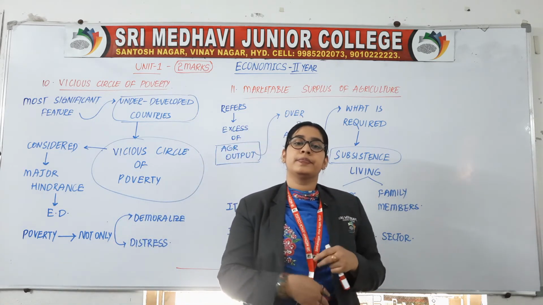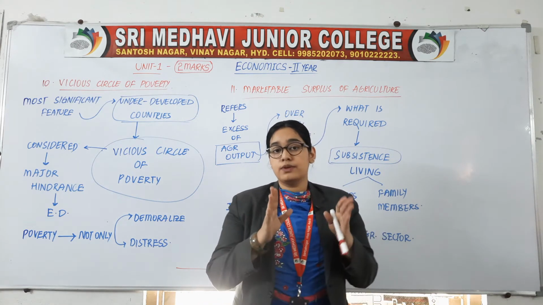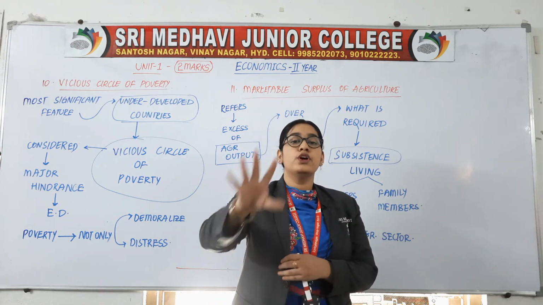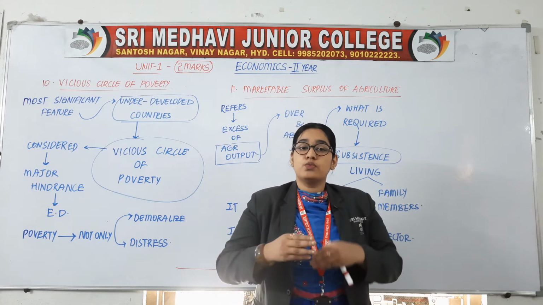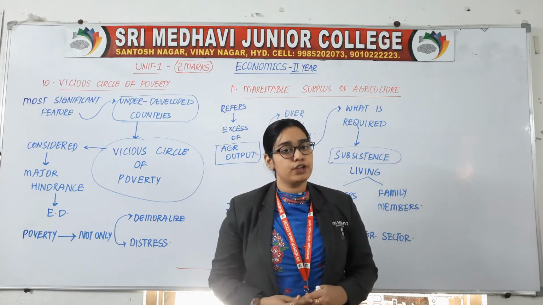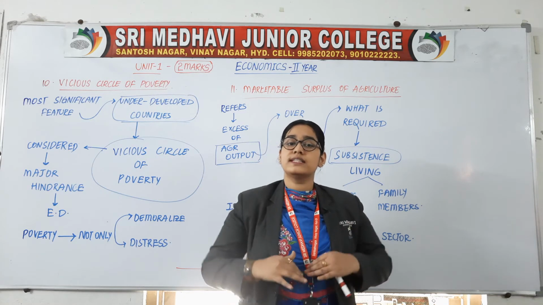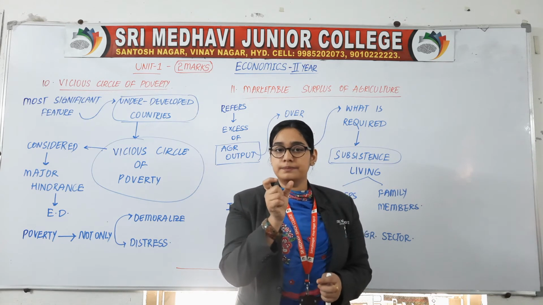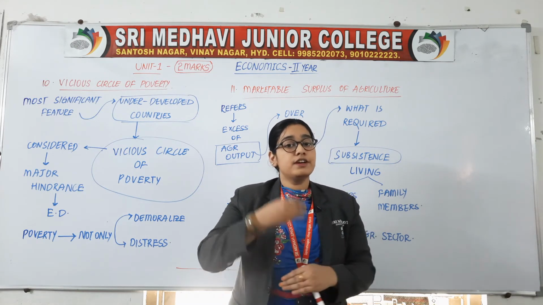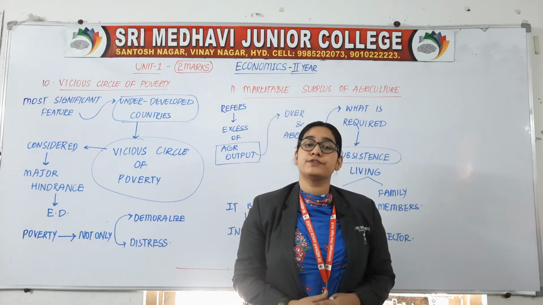For example, if you have the capacity of eating only 2 chapatis, but I am serving you 5 chapatis. So what is the extra ratio here? 3 chapatis are extra for you. That is over and above what is required to satisfy your hunger. Minimum number of chapatis, how many you require? 2. But I am serving you 5. So 3 chapatis are extra surplus for you.